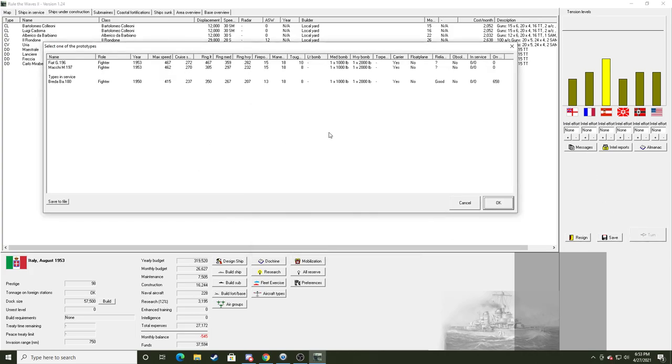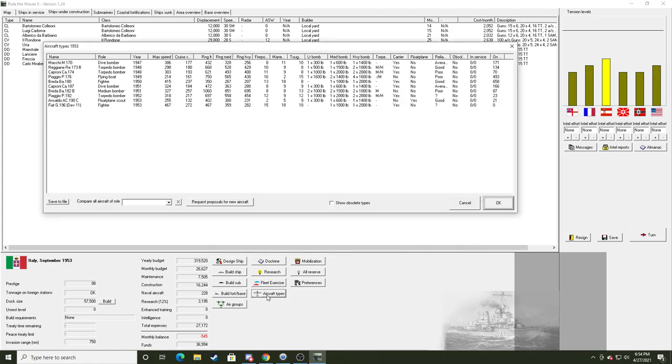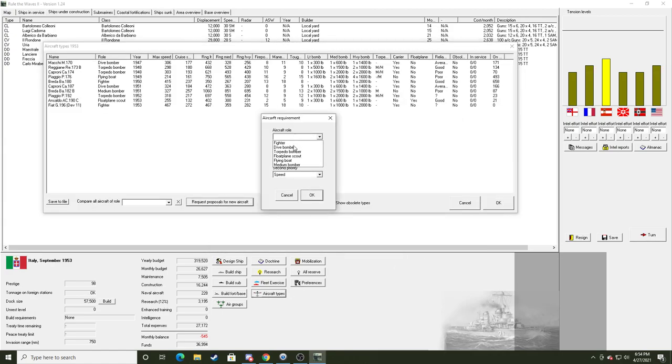New fighter prototypes are ready. Okay, cool. Max speed's better, range is better. Firepower, this one's just objectively better. Oh, hey, new French medium bomber. We need a new medium bomber then. Medium bomber, bomb load and speed.